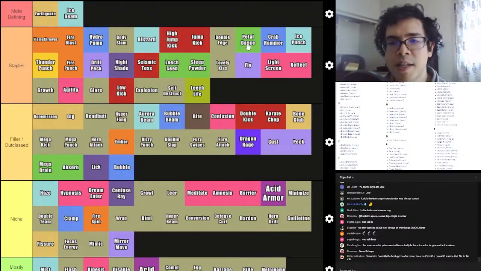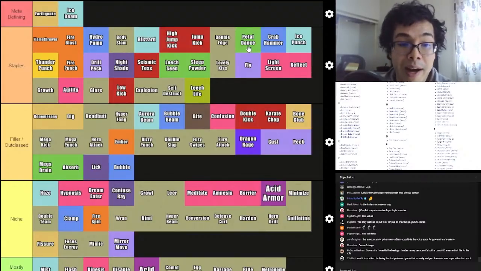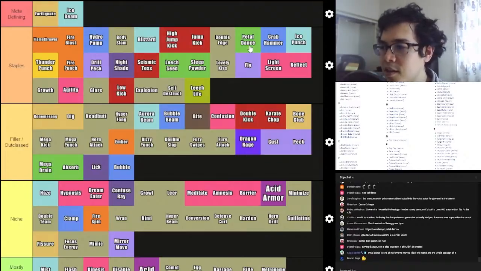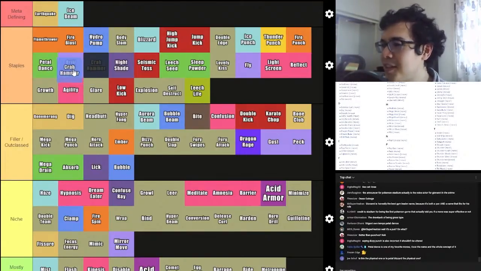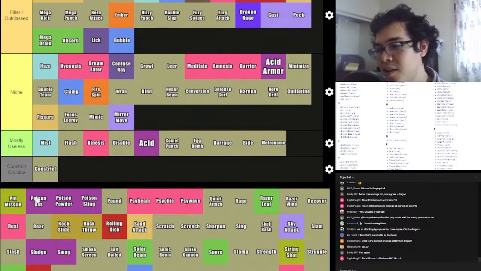So 120 base power with a significant drawback. The power is actually worth the drawback in most cases. You're right. I think it's worse than the punches. We'll also put Petal Dance below the punches. What? Better than Outrage, though, since Grass is greater than Dragon. Is that bannable? That might be bannable. Don't say that again. Pin Missile!